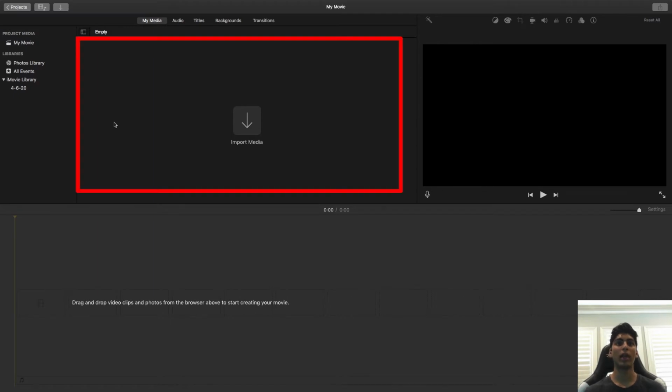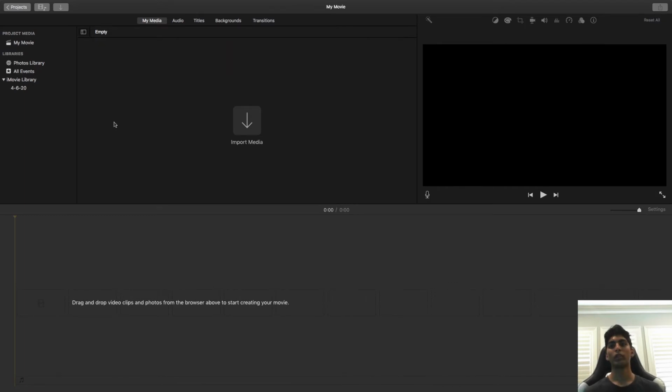And above that, you see the button where it says Import Media. If you click that, or you can drag a file in from another folder, wherever you have your files, this is where you're going to import all your media. And what that means is you're going to drag and drop, or you're going to click Import Media, and you're going to select the photos, the videos, the audio files, music, whatever you have that you want to be editing with.